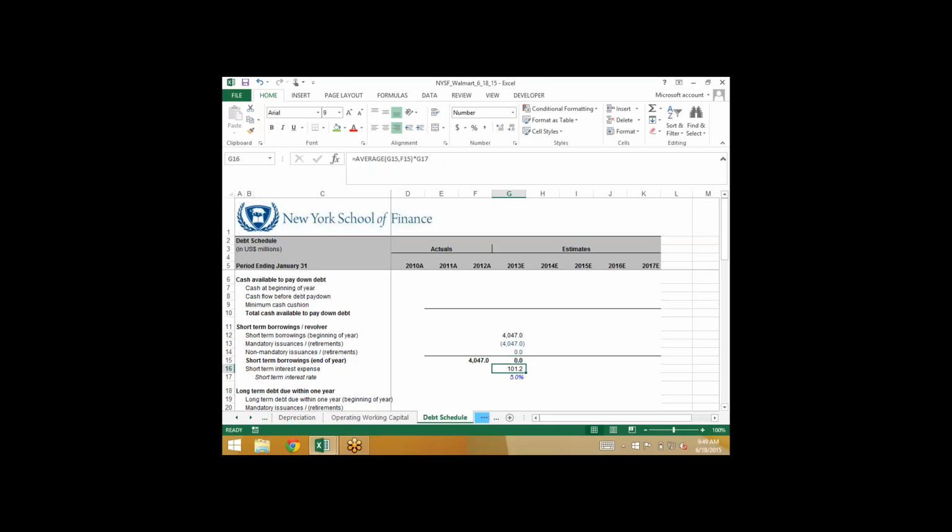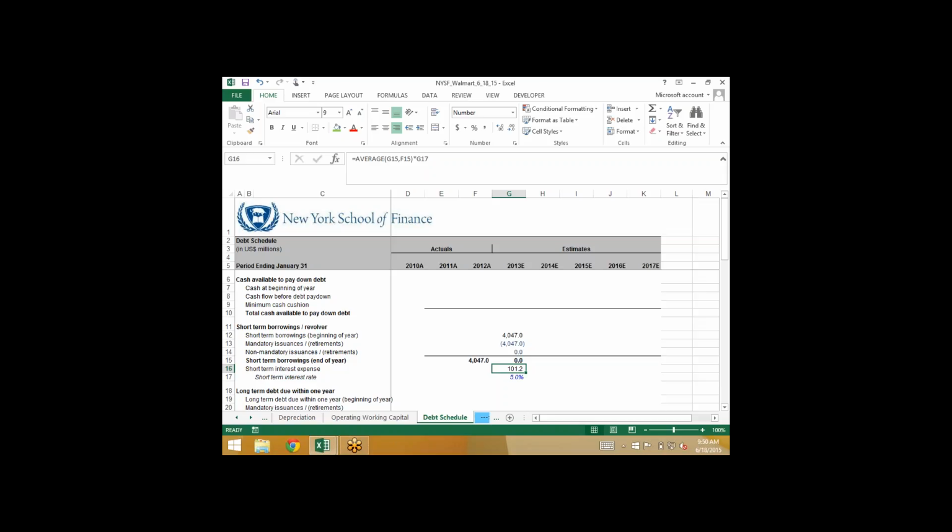Right? If I didn't take the average, and if I did 5% times short-term borrowings at the end of the year, my interest expense would be 0. That may or may not be true depending on when I pay down the debt. If I pay down this debt on January 2nd of this year, then yeah, maybe my interest is 0. But if I didn't pay down this debt until the very last day of the year, maybe I would have had 364 days of interest expense. Maybe it shouldn't have been 0. I don't know when I paid down that debt. So because you're never going to know, we're just going to do an average.